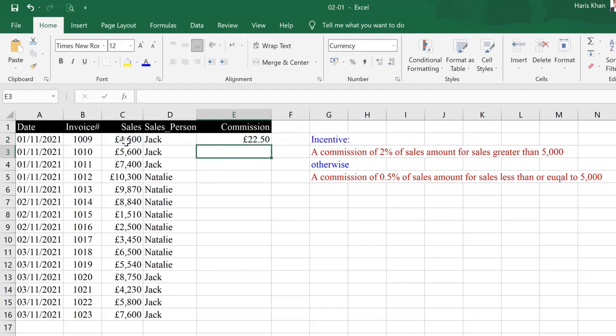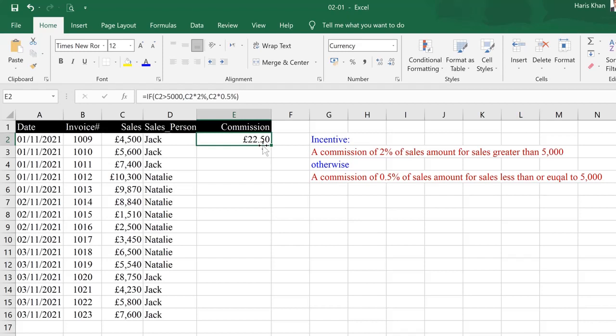So now we have received an evaluation of 22.5. Let's make it clear that 4,500 is less than 5,000. So for a sales value which is less than 5,000, a commission of 0.5% can be given to the salesperson.